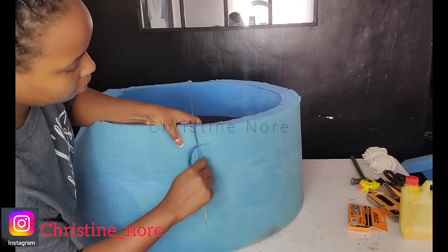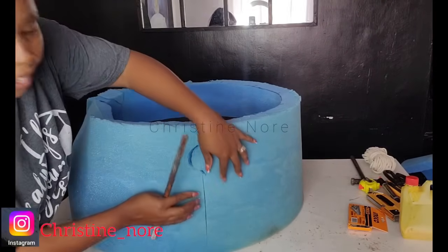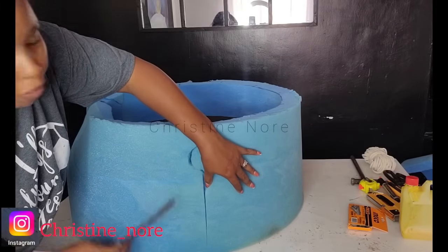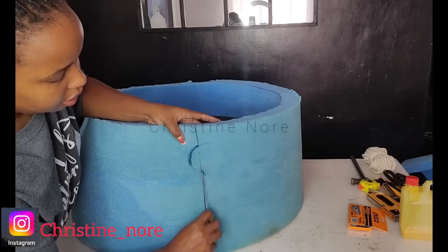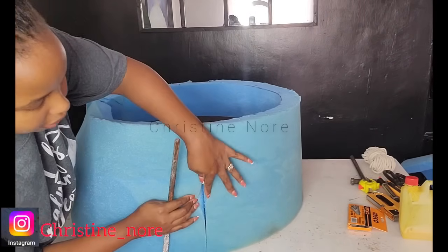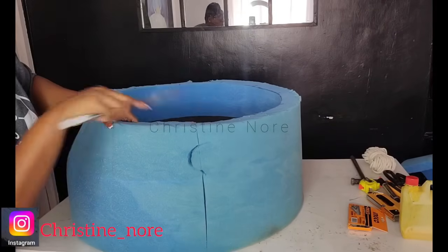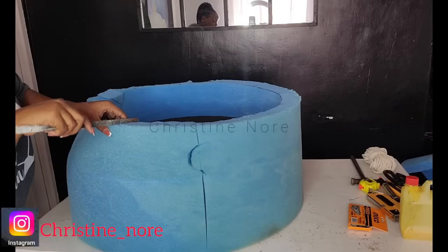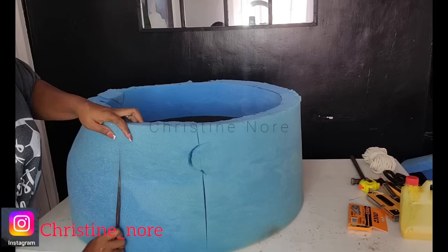This is what I'm talking about. I'm not cutting deep, because this is a 2.5 foam. So I'm just cutting just one layer. You see? Yeah, this deep. So this is my first mark, my second mark. I have marked all through and I'll just be going that way from top to the bottom.